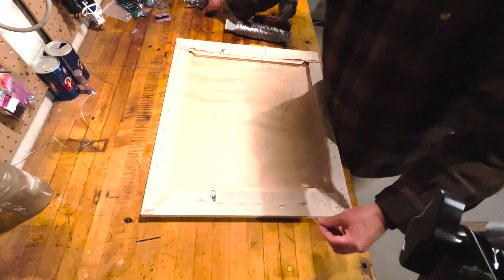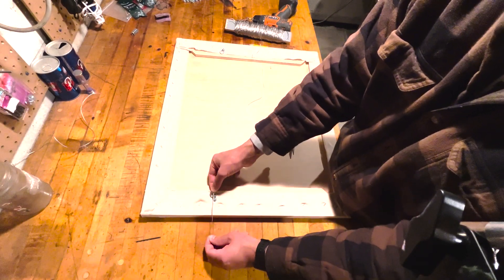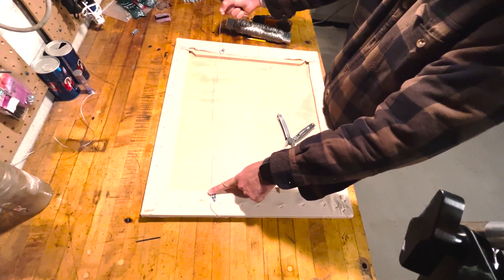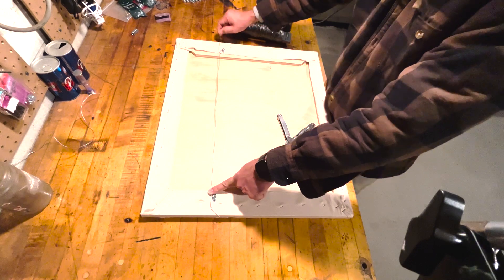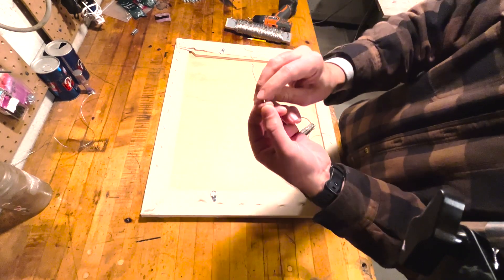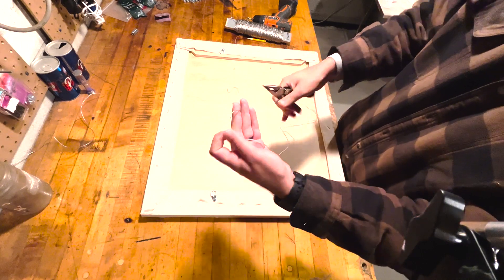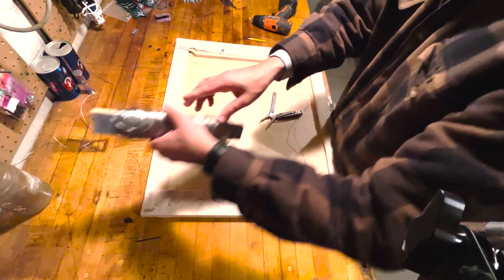When cutting my wire, I like to give myself three or four inches past the d-ring on both sides. I'll hold it on one side, pull it down to the other, and pinch with my thumb and forefinger where I think it's a good length — not too long but not too short. It's always better to have extra. Where I pinch, I'll make a little crease in the wire so I know exactly where to cut, then use my wire cutters to cut.